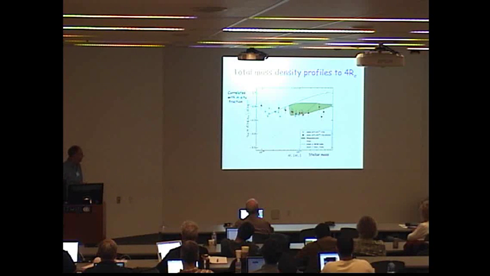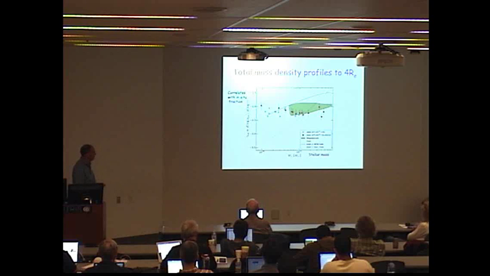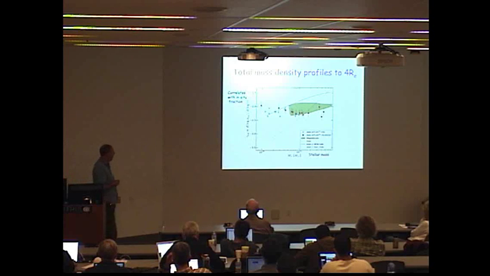This is another area that we're trying to probe with the SLUGS sample. The red points are the data combining Atlas 3D and the SLUGS data together. There's some new publication, recent publication from Atlas, galaxies with H1 gas in them, that's those blue points. The green shaded region here is the Magneticum simulations that Rhea spoke about, and she's currently working to do some simulations now at lower masses and see how they in turn agree with the data that we're obtaining.